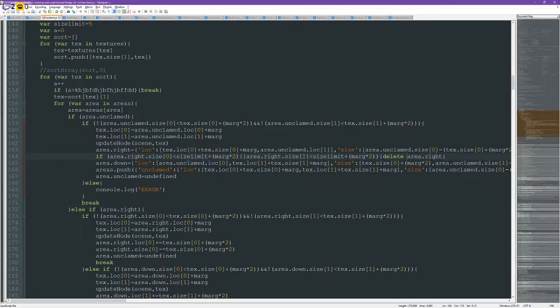Do I want to delete it or just set it as undefined? Let's just delete. Didn't exist in the first place, so whatever.